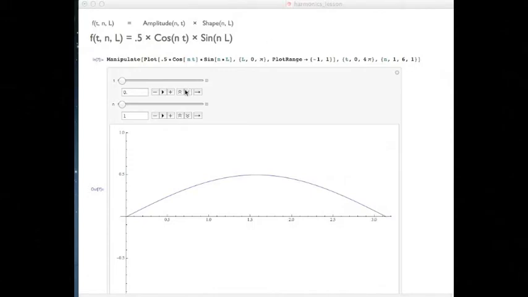So you have these two functions multiplied together. The number of nodes we can change as a parameter here, and the time we can let evolve here. So essentially what we have now is a guitar string, an open A string. We've grabbed the string and pulled it back and we're ready to release it. So we're about to pluck the string at time t equals zero.